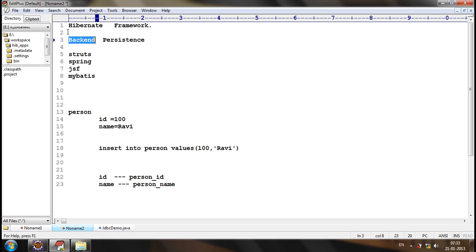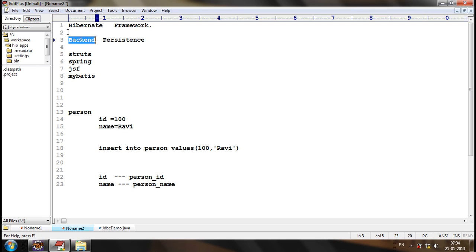And the primary advantage of using Hibernate is, in case of Hibernate, we configure the database properties like username, password, URL.